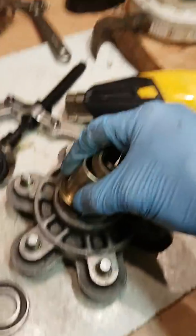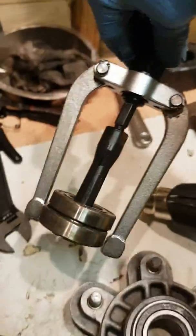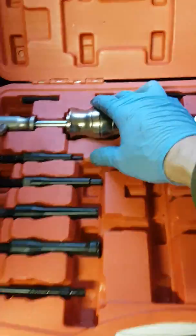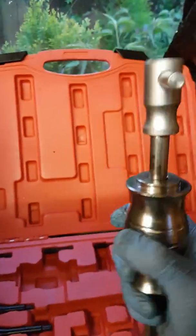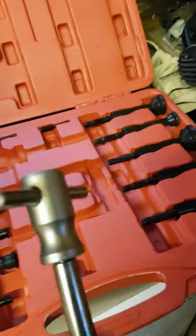So a bit of work just to press them out, but I found this tool, this press, absolutely fantastic. And you get it with all the different press pulls. And if you want to do it by hand and bang it out, you can, but it's quite a bit of work, and there's no need with the puller. It's got the bangers, which you crunch up and down, fix that in that end, and then just crunch it up like a hammering action. With that going up and down, it bangs it out.